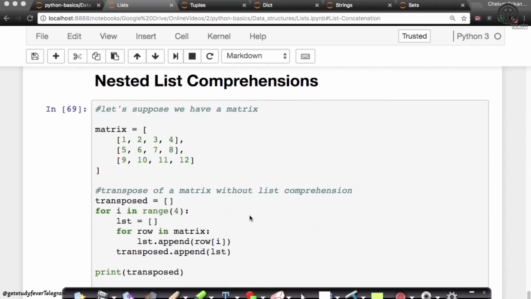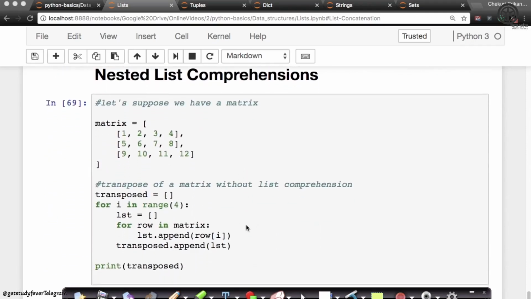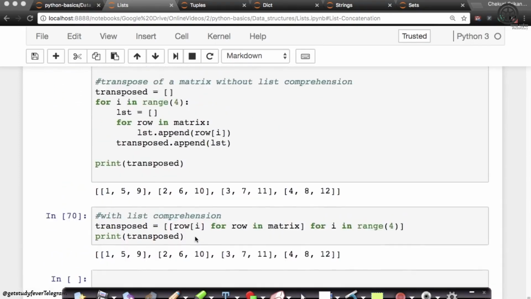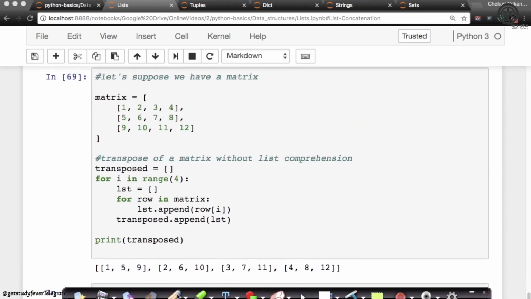Now there is a more complex list comprehension that we can learn, which is basically list comprehension for nested lists. Again, this is what we use extensively in data science because we operate on matrices and vectors. I can create a matrix like this. So let's write this matrix.